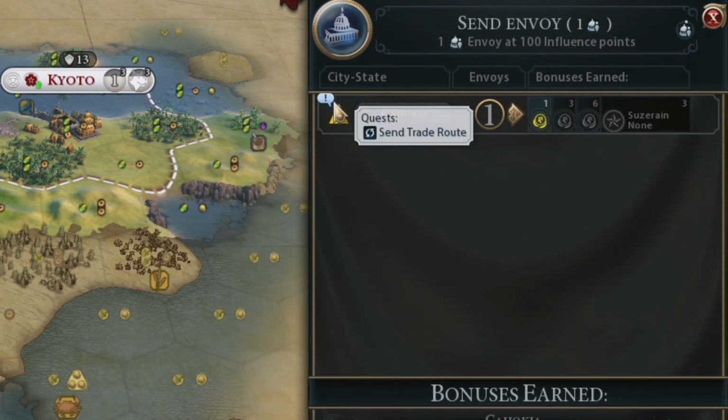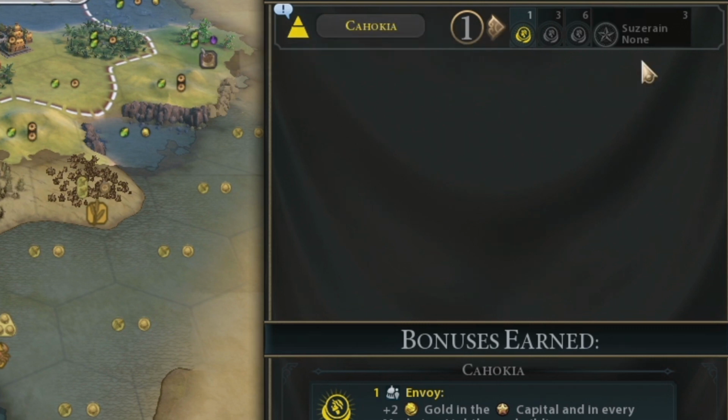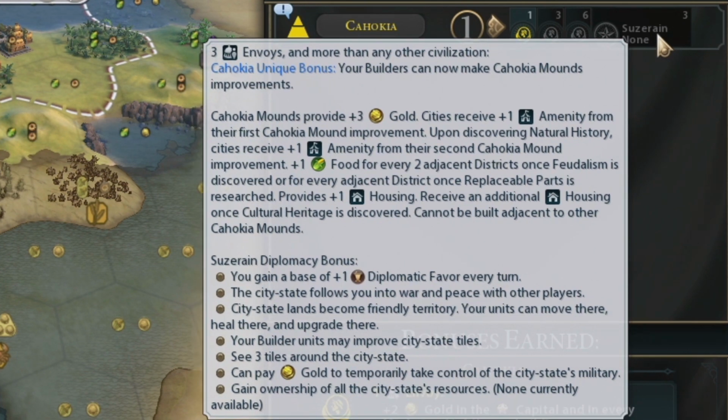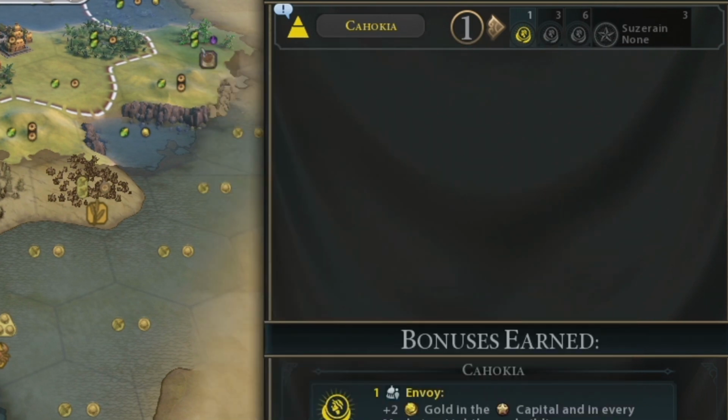They have a quest, sending a trade route to them will give them an extra envoy for us for free, so we're going to go ahead and try to do that later on. They do have the unique bonus of builders can now make Cahokia mounds, which gives us +3 gold, and also gives us +1 amenity. Yeah, for the first one we build.